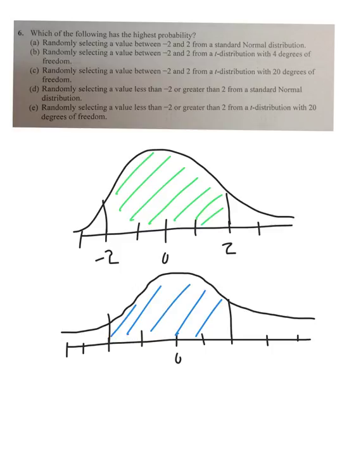So D and E don't really make a lot of sense, because if it was greater than, we're looking at like what's the opportunity of getting numbers out here. This area is much smaller on those two. So D and E don't work, but we would just say right here from the normal distribution, much greater chance of getting those numbers inside 2 and -2. So that is letter A. Right there, letter A.